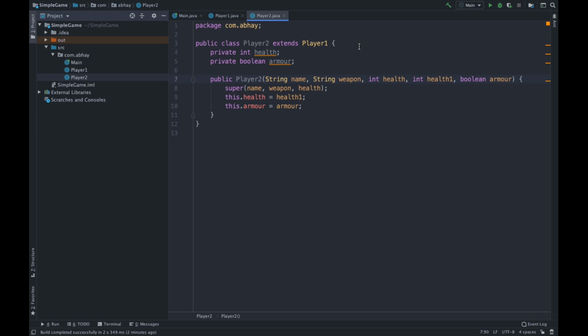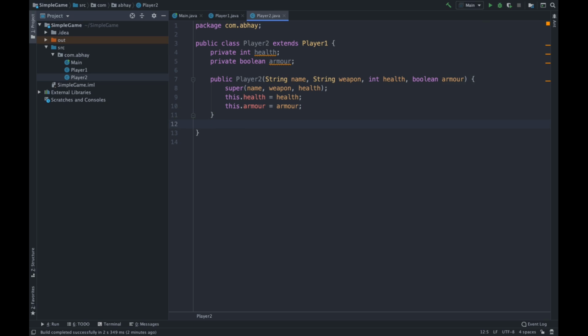So here it is. Okay, let's remove this health from here. We don't need this in our constructor, and instead let's have a normal health. Okay, now we have 2 options for our armor, that we either let the user decide if player 2 has armor or not, or you can set some default value. So in this case, let's set it to what the user wants, either true or false for the armor. So here we have our constructor.